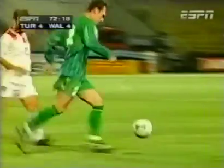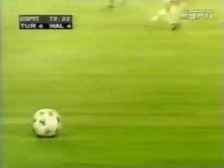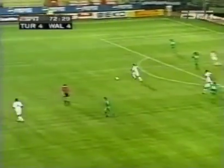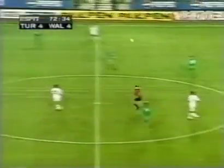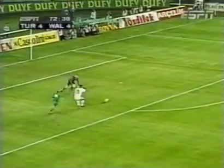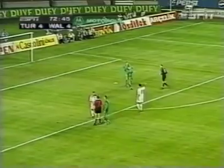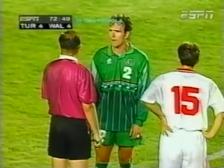Yes, and one thing Turkey is starting to do now, and that's hit the ball in early, high balls into the penalty area. Well, for this Welsh defence, who most often play their football in the Premier League, that's bread and butter. A chance on just for a moment. Broken up. Alpai, long searching ball. Page. Oh, a misplay by Page at the back. And they're appealing that there was an infringement. Now, what will the referee do? He's going to give the free kick, it appears, just inches from the 18-yard line.